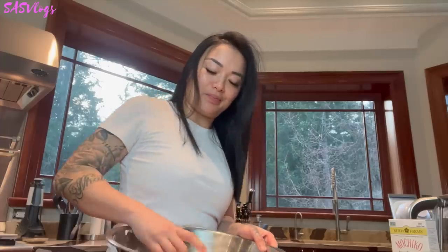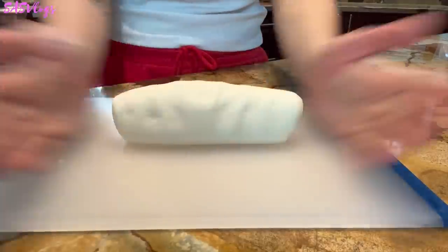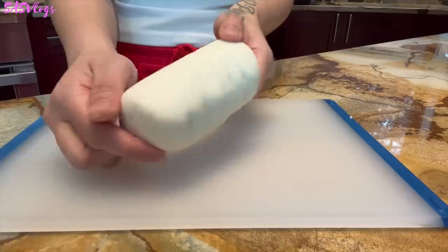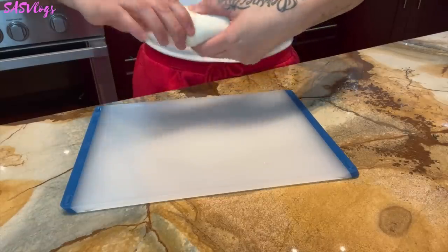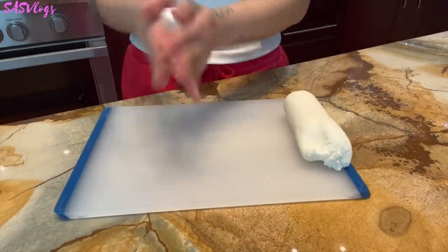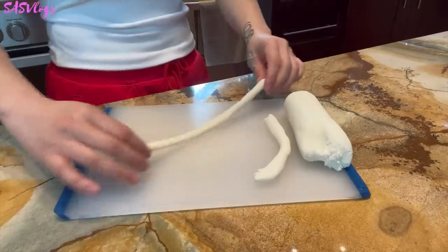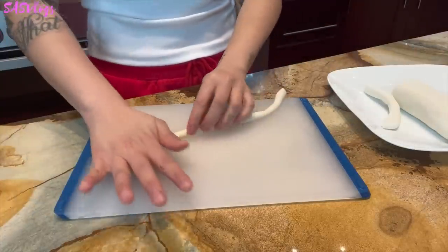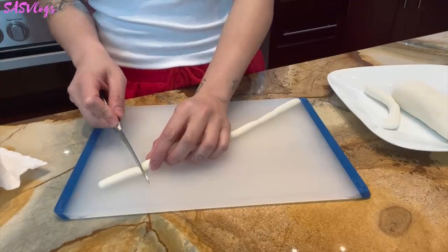Now the fun part, to roll it out and cut it. There is your rice cake, one giant rice cake right there. So now, all we do is roll them. Roll, roll, roll, like so. Let's roll this out, roll that out, roll this out. Cut it with a knife.